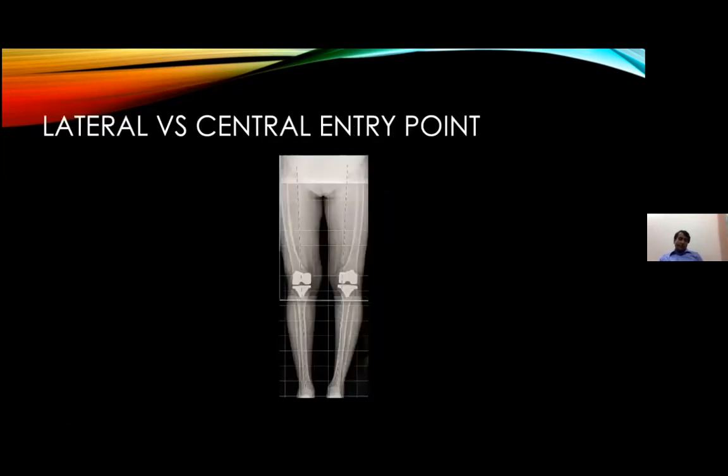You can see there is a femoral component with no overhang of the implant, and the lateral entry point comes within the box cut. So this is a technique where the conventional technique was used on the left side and the lateral entry point was used on the right side. You can see the mechanical axis is going exactly through the center on the right side. On the lateral side you can see there is a varus alignment.